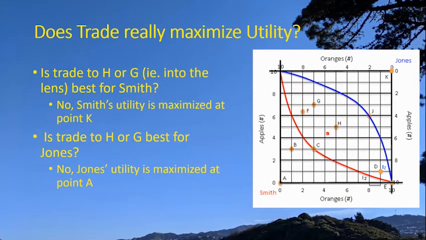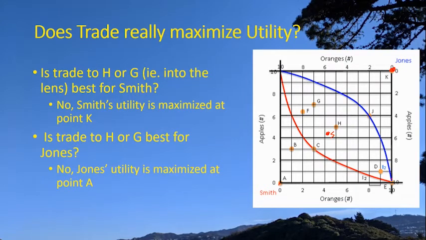But we talked about moving to a point like S just a minute ago. S is in the lens, raises both utilities, and we talk about it as if Smith is maximizing his utility. But if we look at this diagram more fully and completely, we would notice that S is not really the best point that Smith could obtain if he had anything available to him. In fact, the best point Smith could get is this point up here at point K, because at point K that would really maximize his utility, since he would have all the oranges and all of the apples. Can't do better than having everything, right?